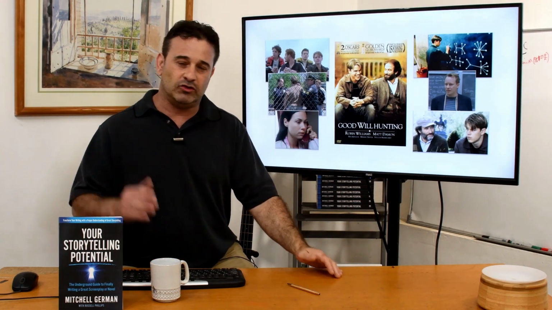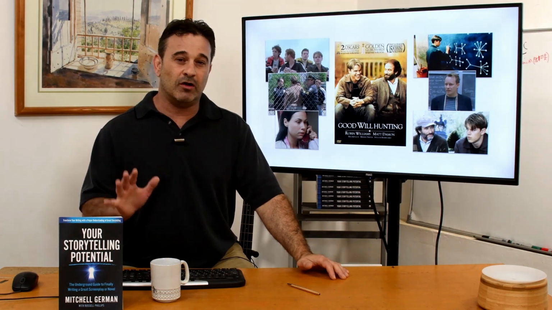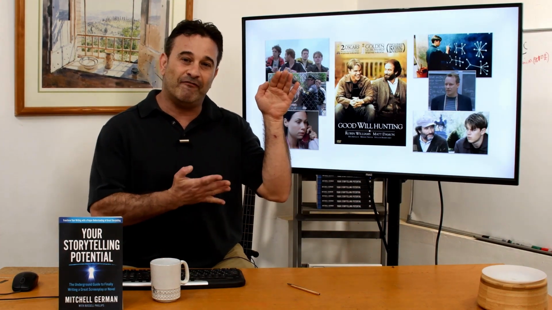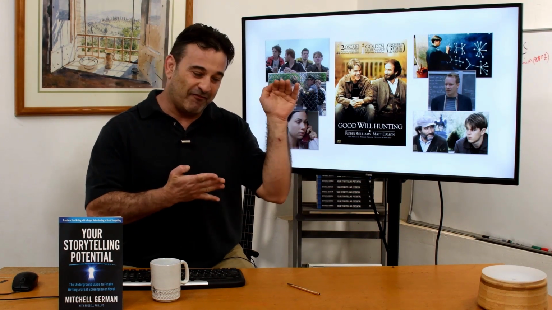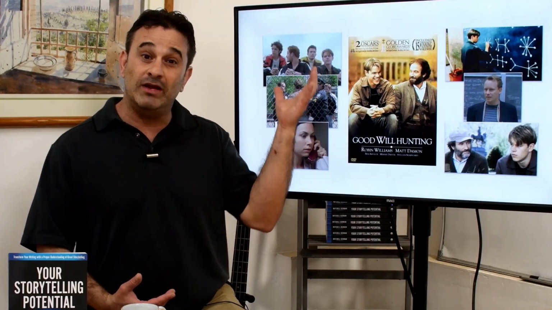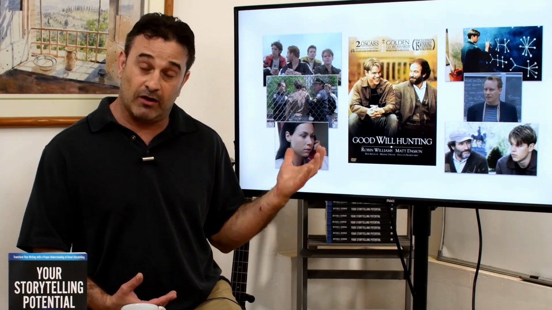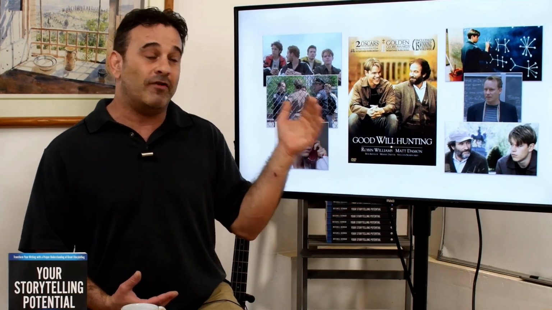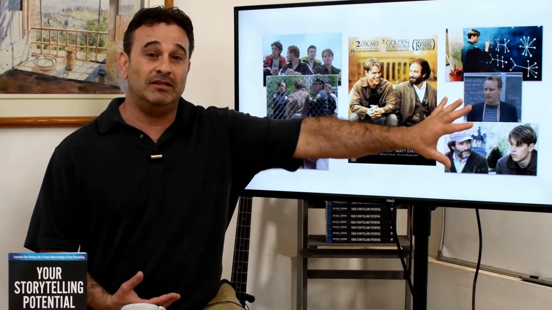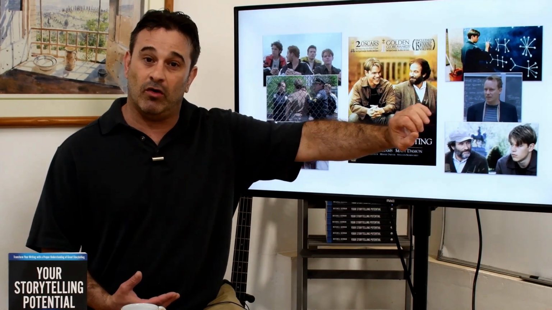In my system, Your Storytelling Potential, if you're not familiar with it, we always talk about the idea that there are two major flowing realities or stories that flow into any great film. We call one the A story and one the B story. The B story is the ongoing life and reality of the main character that would have occurred no matter what, whether or not the A story comes along. So this part of the story is what we would call the B story. This is his own ongoing reality. Even though the Skylar character comes along during the course of the film, that would have happened regardless of what happened over here at MIT. And what happens over here at MIT is what we call the A story.